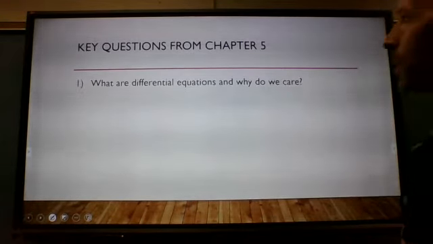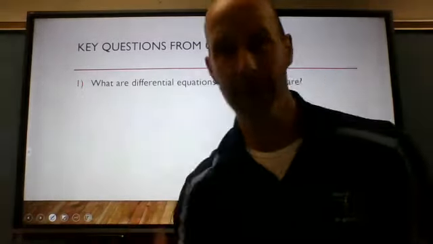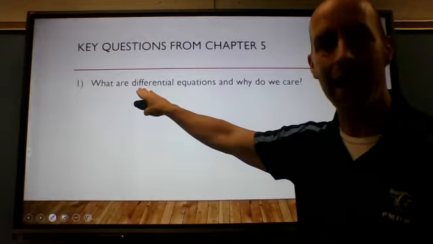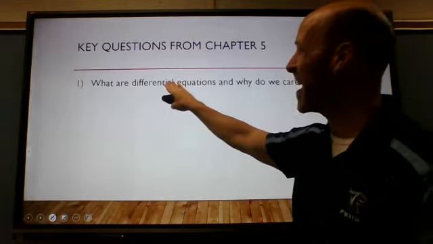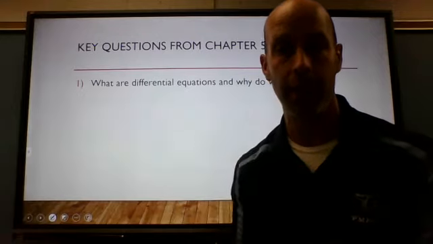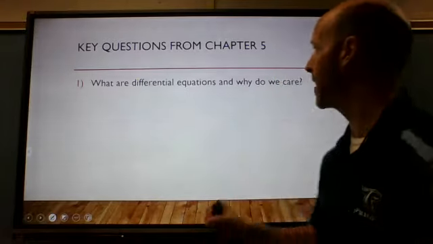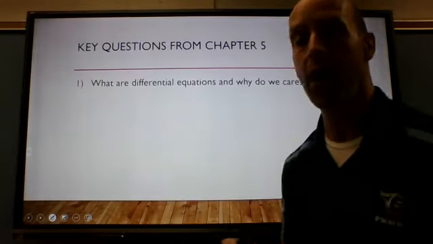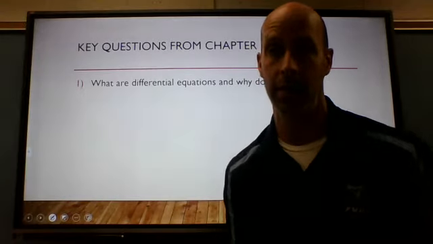So let's look at some key questions. What are differential equations and why do we care? It turns out that any dynamic system in nature, in the world, on the internet, whatever, any dynamic situation can be modeled by a differential equation. And a differential equation is simply an equation that has a derivative in it. And so why do we care? Well, we want to be able to solve these differential equations. Now, the bad news I've already mentioned is you can't always solve every differential equation, and you might have to do something like Euler's method to approximate solutions.